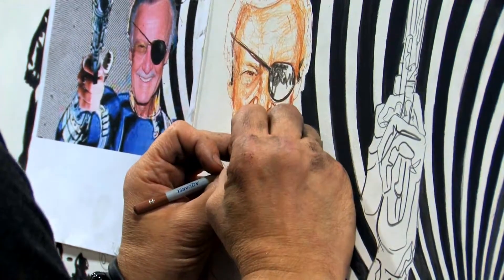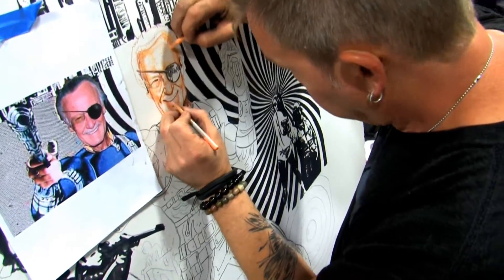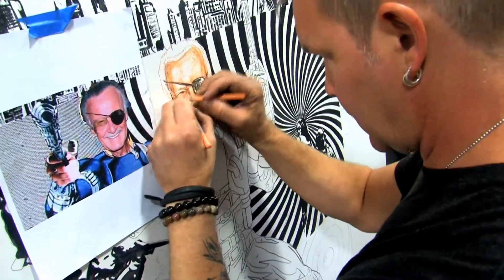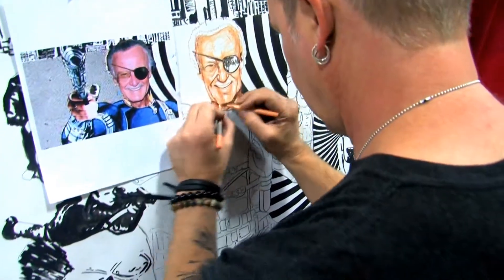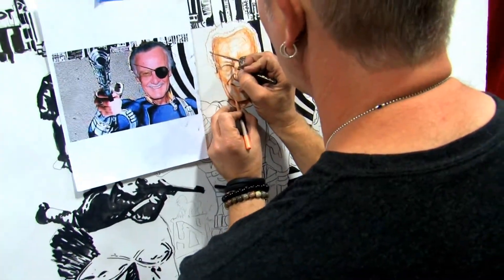I've been drawing with two hands since I was about 10. I was being trained to be an artist my whole life. When I got to be about 10 years old, every 10-year-old thinks, 'What if I lose my right hand?' So I switched to my left hand as my dominant hand for the next two years. Then I was published really young, and I had math homework due and an international painting due in the same week. So I just picked up both hands, and I was like, 'Oh, I could do this.' I realized I could do my math homework and paint simultaneously, and that was where it all started.